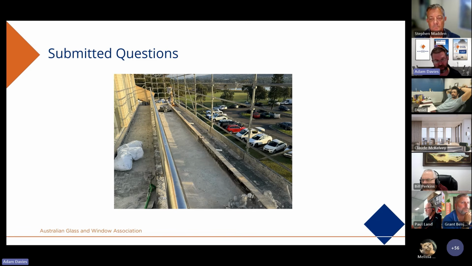Now, the standard is somewhat silent on it, but it would be reasonable to say that no, you can't, because the definition is the barrier protecting a fall greater than 5 meters. So in the event that that barrier did fail, there is no subsequent protection after that. So that is the barrier providing protection from a fall greater than 5 meters. So it should be inferred that even though there is some space in front, a monolithic product would not be appropriate. Now, may that change in the future?